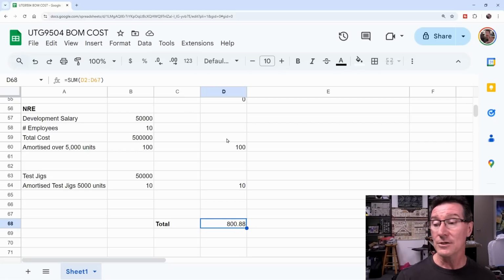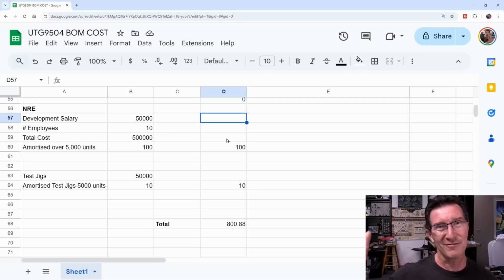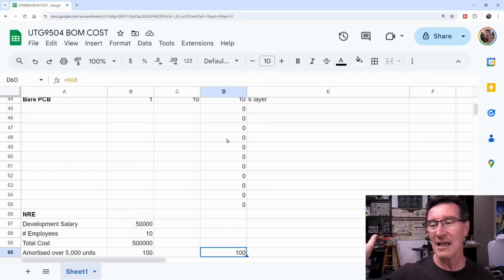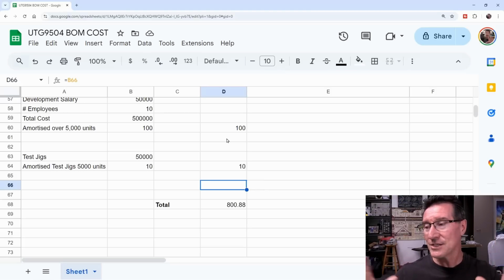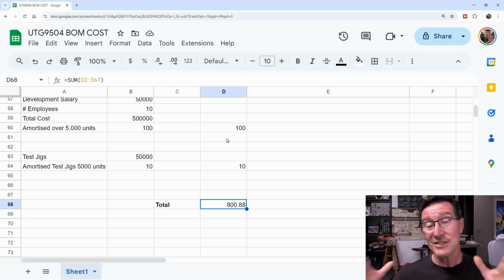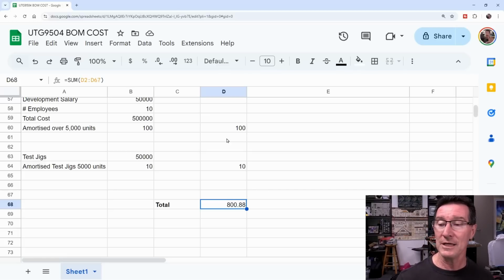$800 for the BOM cost. So there you go. Once again, leave it in the comments down below if you think that's double what it should be, or if that's half what you think it should be, because it might be a lot more. There's lots of little stuff missing, but they kind of come out in the wash. So even if I'm out on that FPGA, assuming double or triple it, you're well over $500-600. You're into your $800, maybe even $1,000 base cost to, all things considered, design, develop, test, and assemble each one of these units.